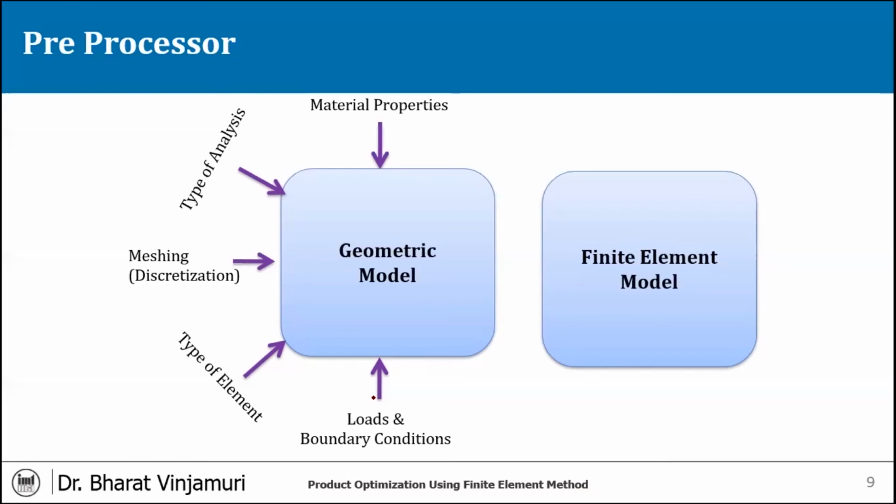So, in such cases, what we try to do is apply all such things. So many parameters, still more parameters are there. The type of element: what kind of element is this? I'll be trying to talk more about this element now. Meshing, what kind of meshing we need to do, what kind of analysis we are trying to solve on this model. Okay, what kind of material properties and loads, boundary conditions, is it hyperelastic material or what kind of material we are working on? And how do we convert this geometric model into a finite element model?